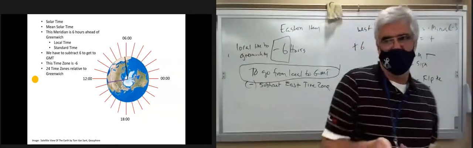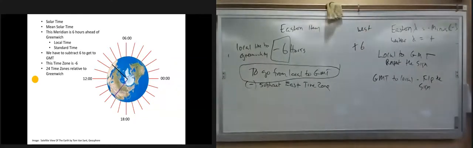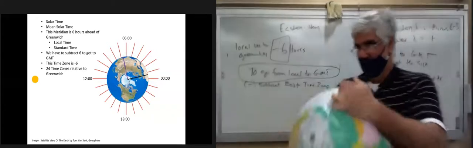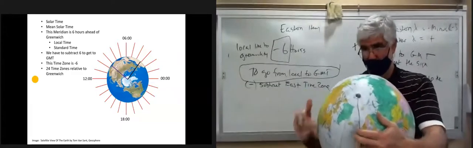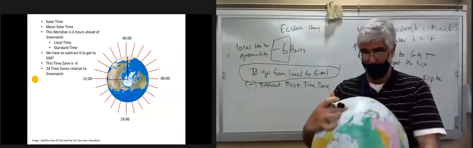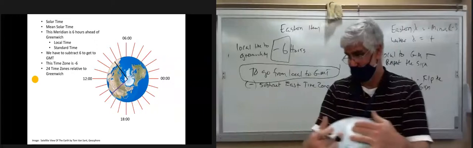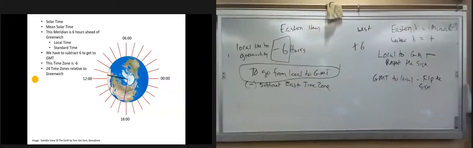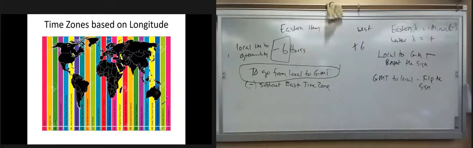Okay, so there's 24 time zones. These are all east. When we name them, what will their sign be? These are all west. When we name them, what will their sign be? Positive. What will the number go up to and then stop? 12. So this is -12. This is +12. Okay? 12 and 12 is 24. Great. All right, so here's time zones.